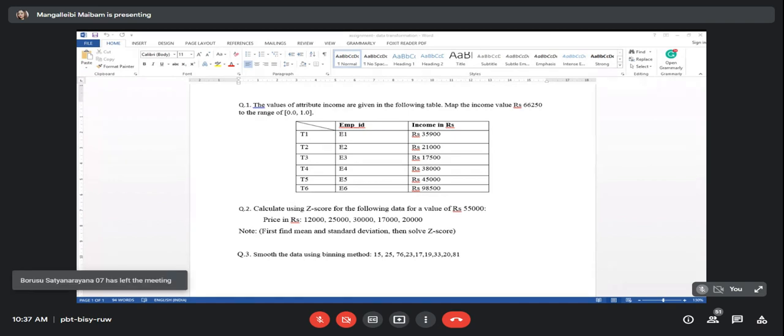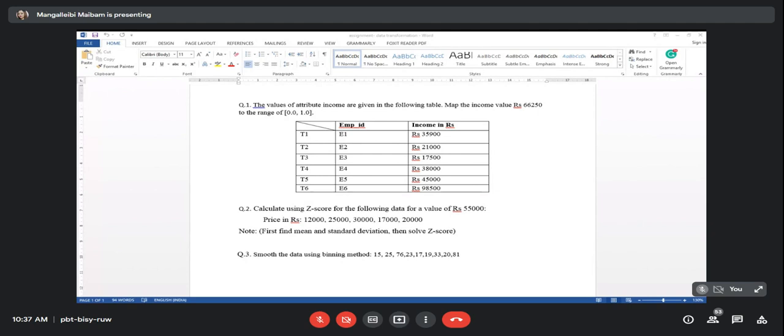Yes, but actually not the mean: you have to find the minimum value, because the formula is min-max. So for question number 1, you have to find the minimum income value and the maximum income value.